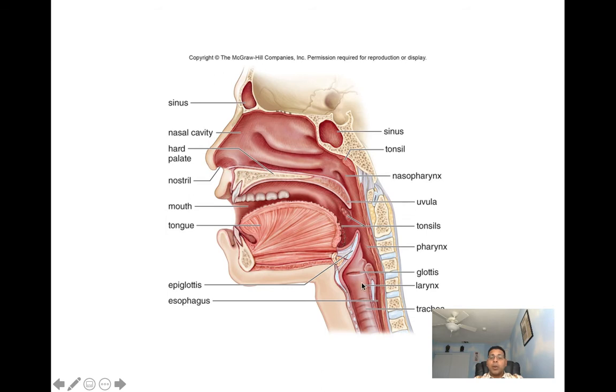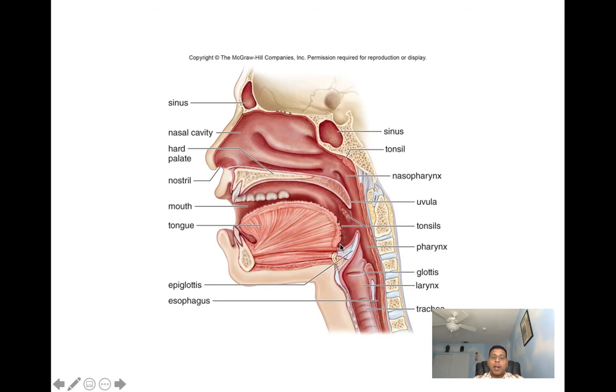So the larynx is going to rise when we swallow, pushing up against this epiglottis, closing off the pathway into the larynx, making sure that food has only one way to go, and that's into the esophagus. At the same time, the soft palate and the uvula are going to push up and close off the entrance up into the nasopharynx, again ensuring that food has only one way to go, and that's into the esophagus, eventually into the stomach. And we'll look at that pathway when we get down there.